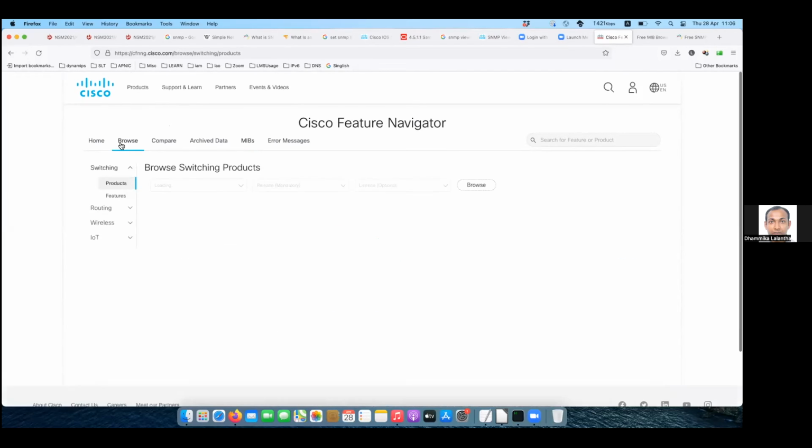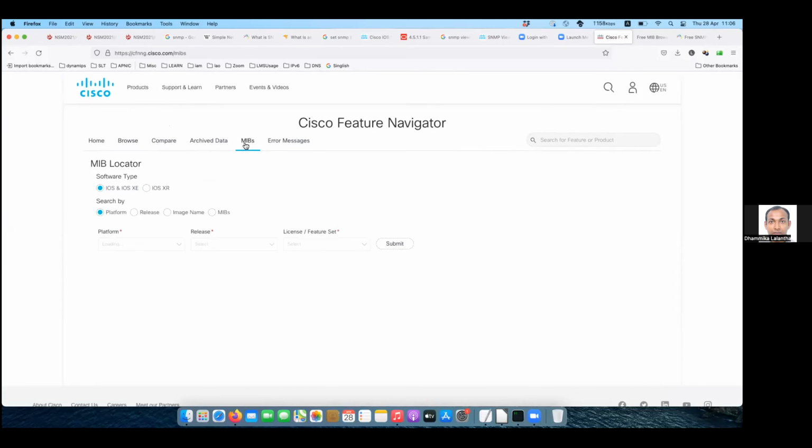There you can actually browse the MIBs. Other vendors may also have such kinds of portals.